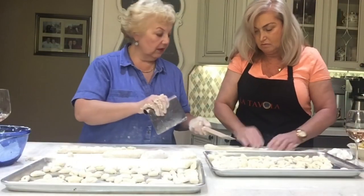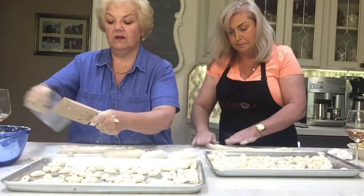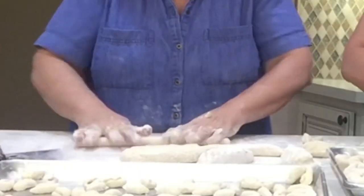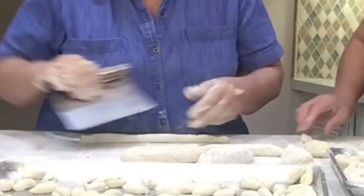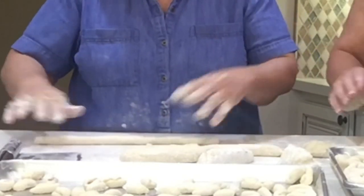And if your little thing gets kind of gummed up, you can also use your scraper to get the dough out of it a little bit. There we go. This is a bench scraper, by the way. We use these in the restaurant for everything. Scoop them up, clean them up, chop them up. It's a wonderful tool. I have several of them.